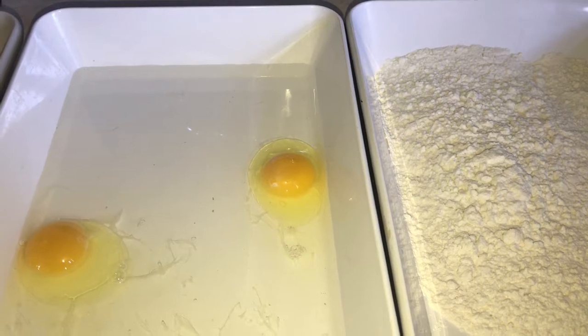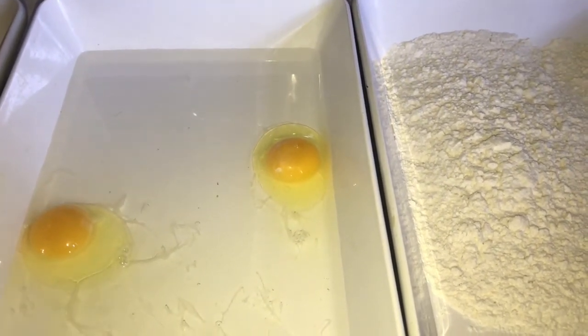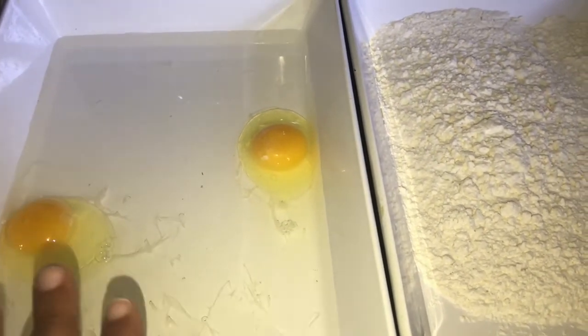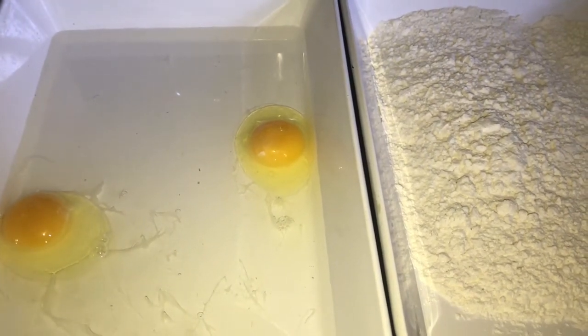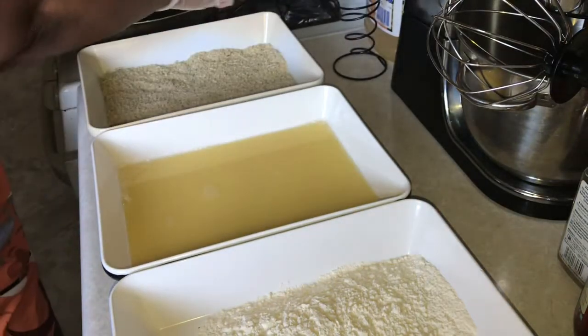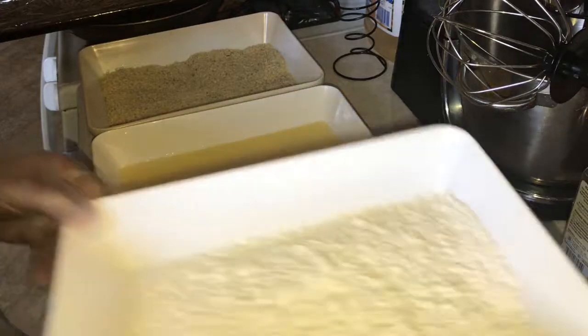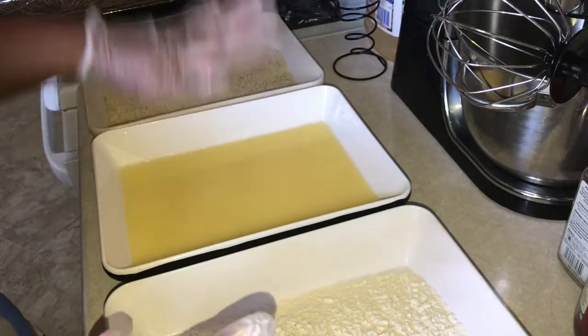And that's that. So what I do is I whisk this together. This is basically just a basic egg wash. I use water instead of milk. Some people use milk. I just like to use water. Just my preference. So what I do is I mix this together, and then I'm going to show you how to bread the chicken. So what I do is I take a sheet pan or a cookie sheet, and I line it with plastic wrap, and I put it to the side. Put it at the end of my breading station. Now, you're going to go flour, egg wash, breadcrumbs.